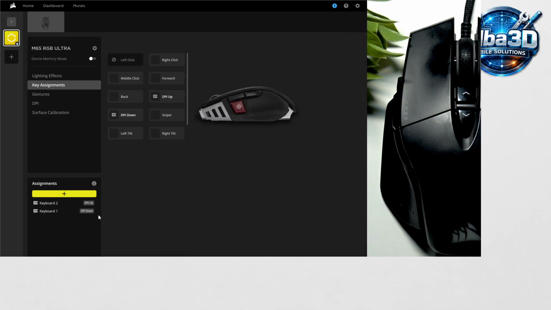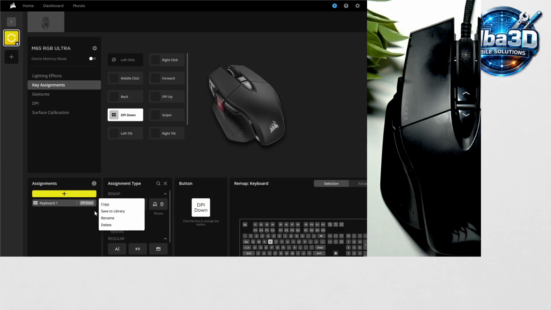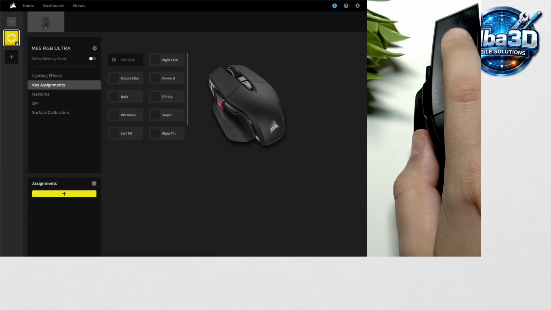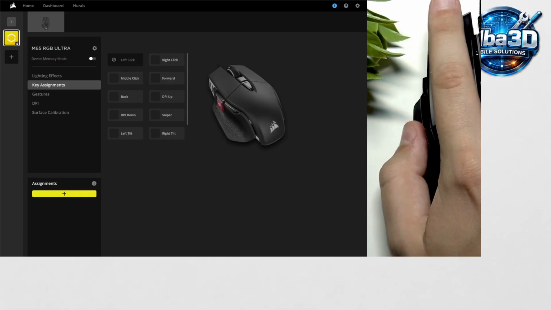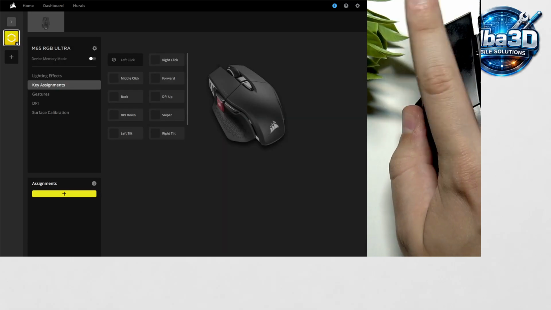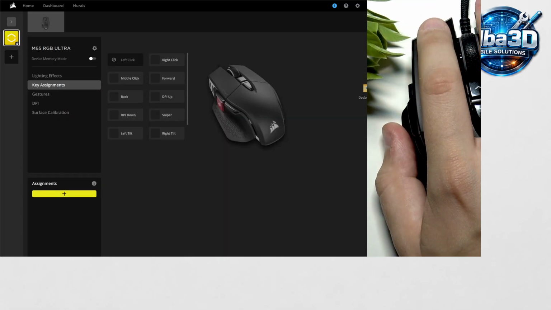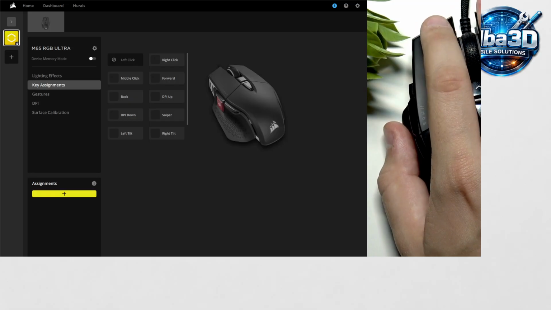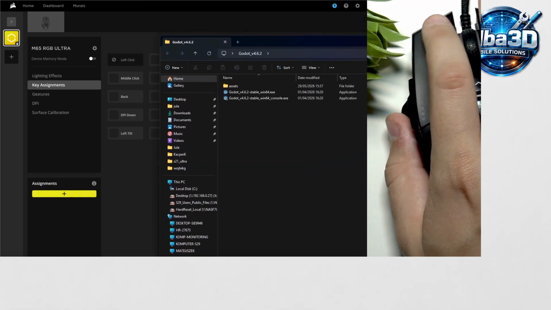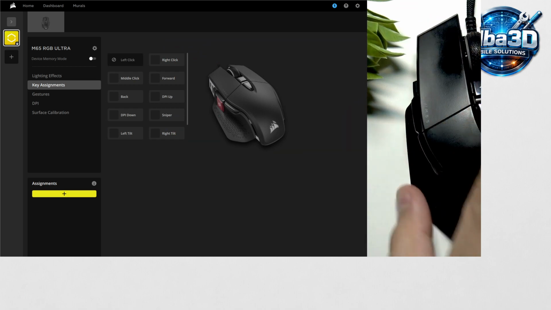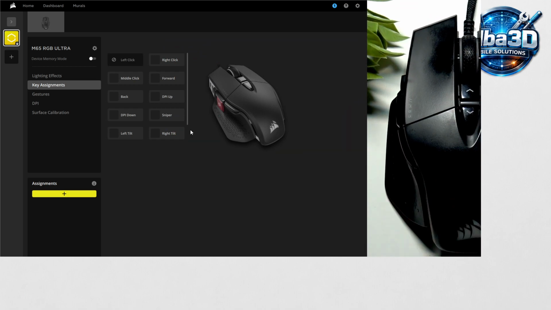What we're interested in is removing it, so click on the three dots and delete. Once I delete everything, I'll click on a folder again and now it does not open. The folder won't open, but when I double-clicked manually, it opened. So, we got rid of every key assignment and restored the default button settings. That's how you can do this.